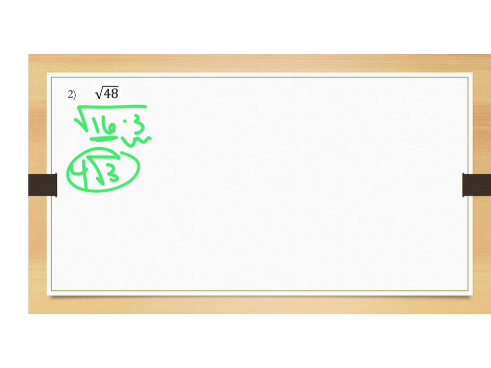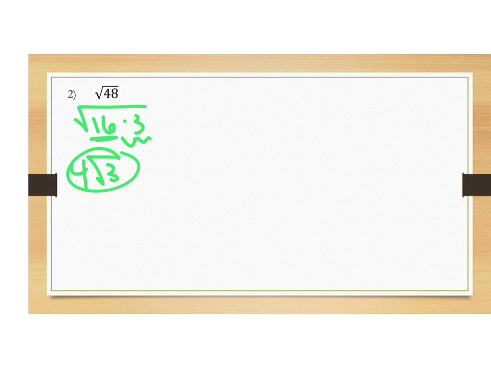The same thing here. I'm going to do both methods just to show you that you're going to get the same answer. So square root 48. Square root 48 is the same thing as the square root of 16 times 3. 16 times 3 will give me 48. Well, the square root of 16 is 4, so I can bring out a 4, and then this 3 would be left over. So 4 square root 3.